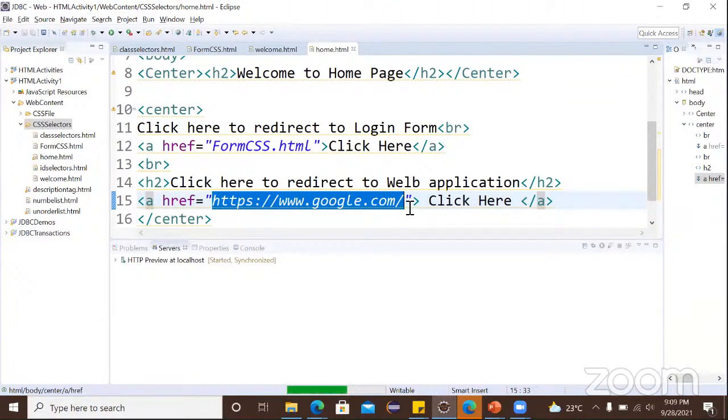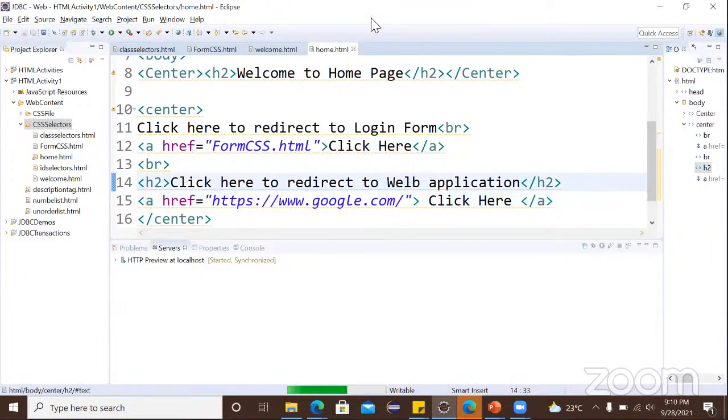Then only it successfully redirects to a specific web application. Hope it's clear. Any queries in this?